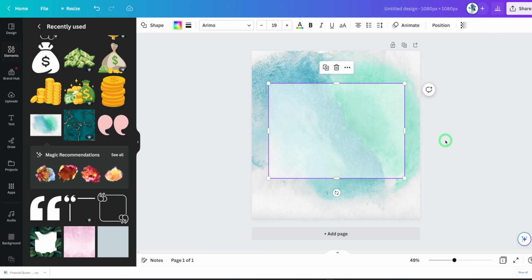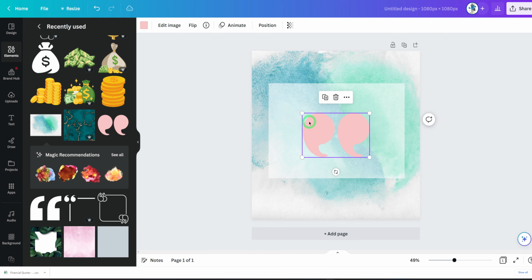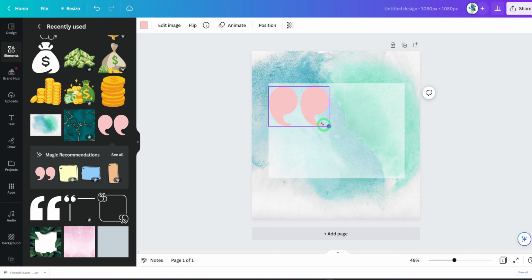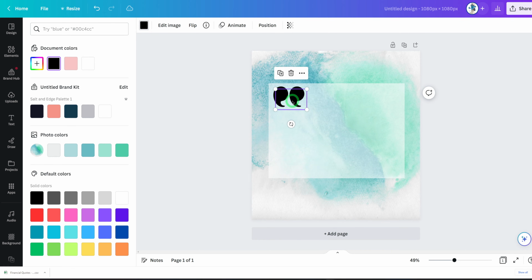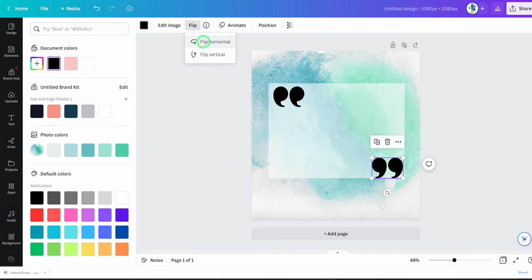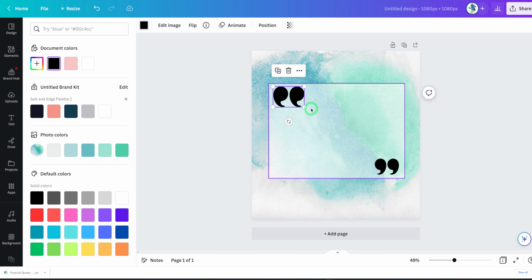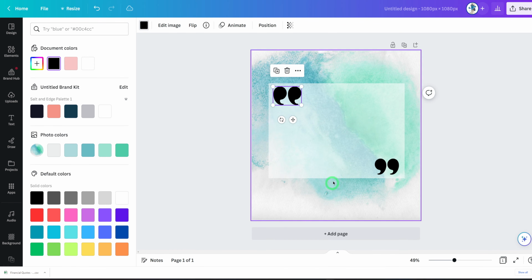what we have here. Then I'm going to be using quotes. So let's use the sky. So I'll put it up here. Make it black. And then I'll double click on this and I'm going to flip it. So you come here, flip. Let's reduce this a bit, and I'll reduce this a bit as well. So this is where my quote would be, and we would have something here.